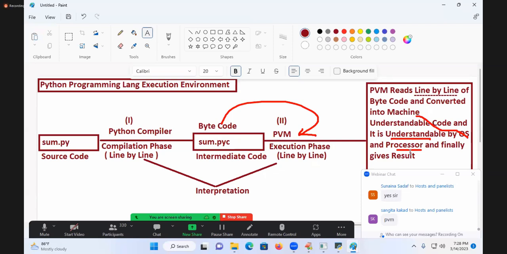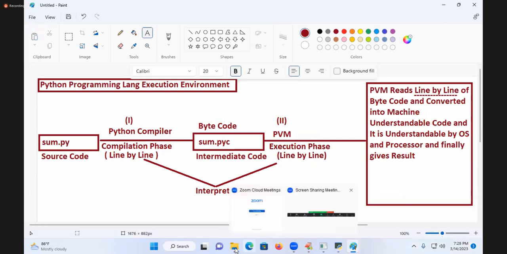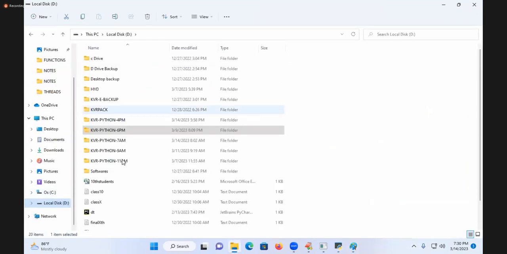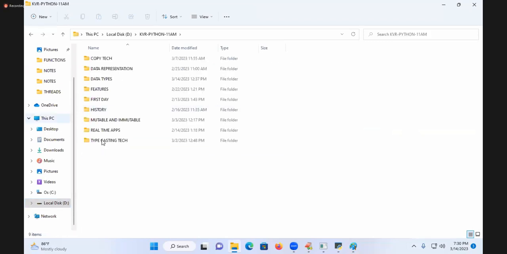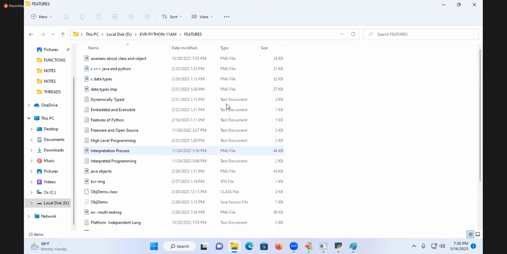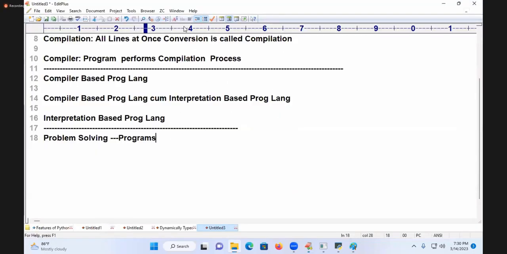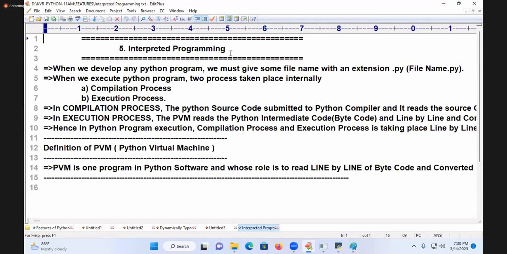Did you understand? Well, come to the point. Online students, please respond. Is it understandable? Now I'm going to tell you one small example. So the whole thing is going to be called what? Line by line. I will go for what? Interpretation. Please let me show you this. Please look into that. What is that one? Interpreted programming language.